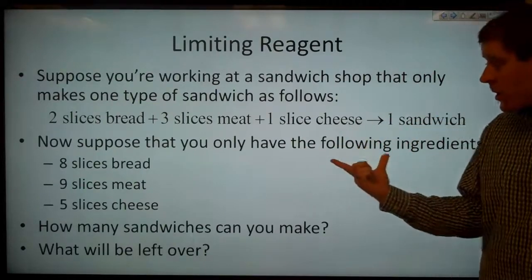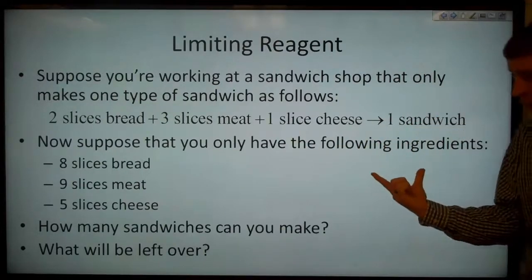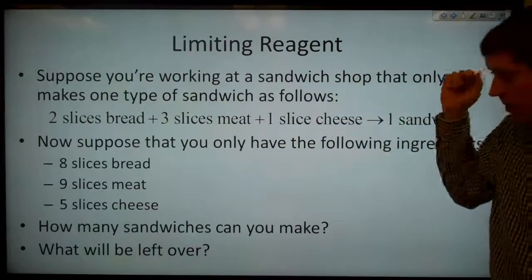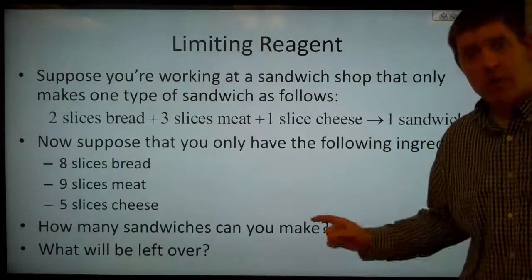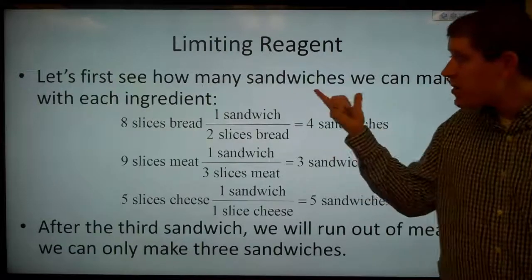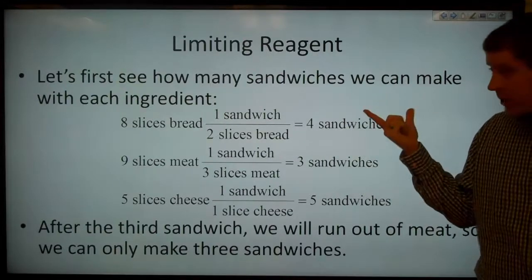So suppose that you only have the following ingredients. You have 8 slices of bread, 9 slices of meat, 5 slices of cheese, and you want to know how many sandwiches you can make and what will be left over. Let's first see how many sandwiches we can make with each ingredient.